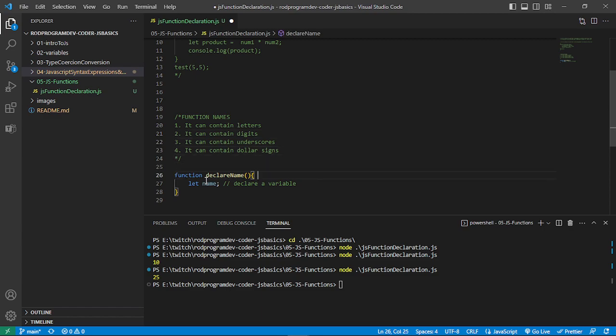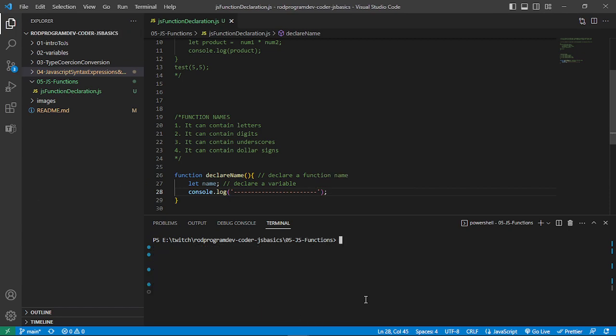Let's put this here. Then let's have our variable. Let's have a console.log. And let's just have some. So if we try to run this, what are we going to see on our console?